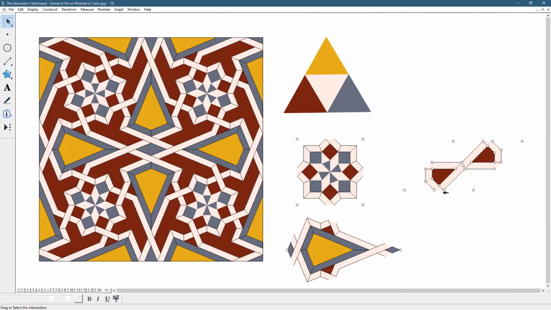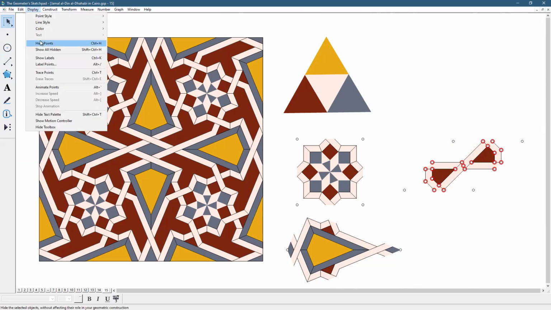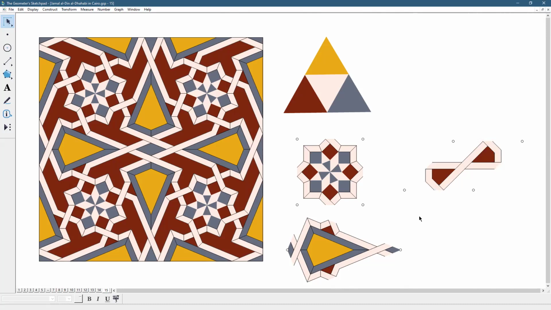Okay, and now the points that we have here, we may hide them. Display, hide points. And now we can make a tool out of this.